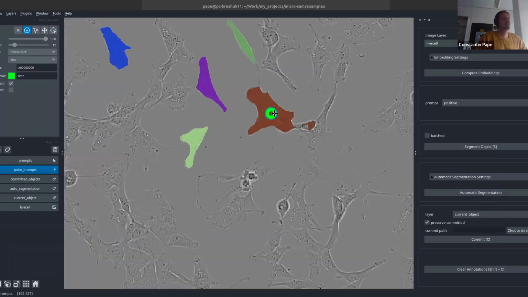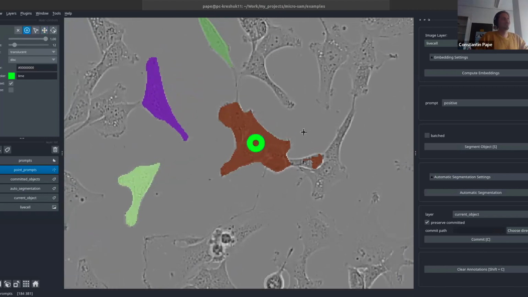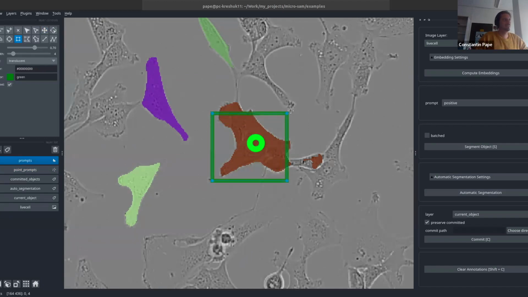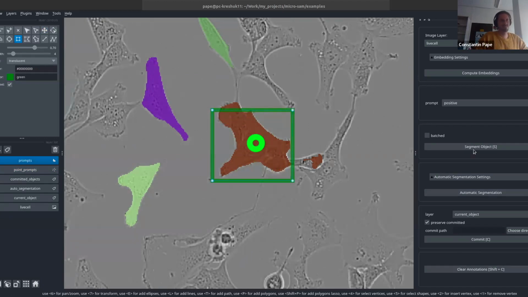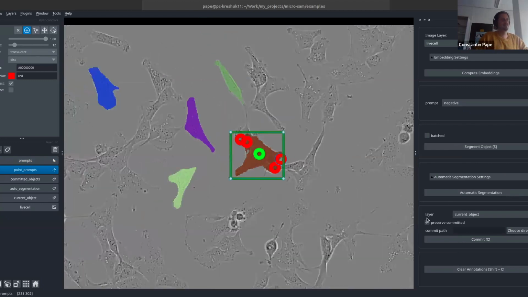model, right? So we see if we click here, it actually segments most of the cell cluster instead of just a single cell. Right, and we can, of course, now try to correct this by providing additional annotations. For example, we can give the bounding box annotation, segment it again, see that this doesn't change that much. We can also give it negative annotations, right? So this means don't segment here, to try to refine the cell. However, as you see, this is quite tedious, actually doesn't give us a very good result.